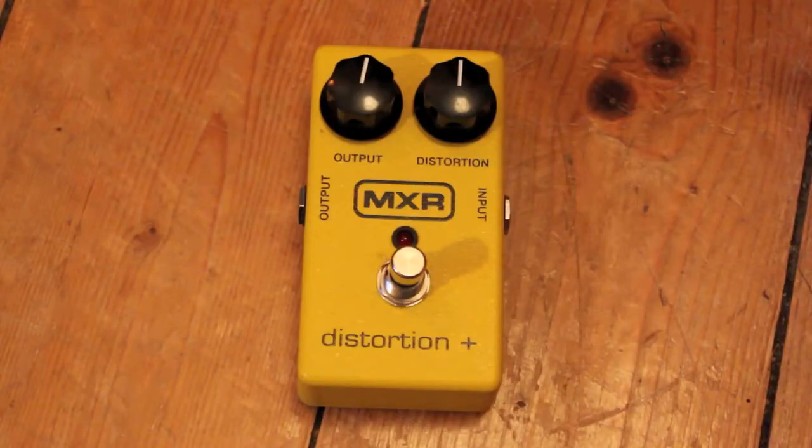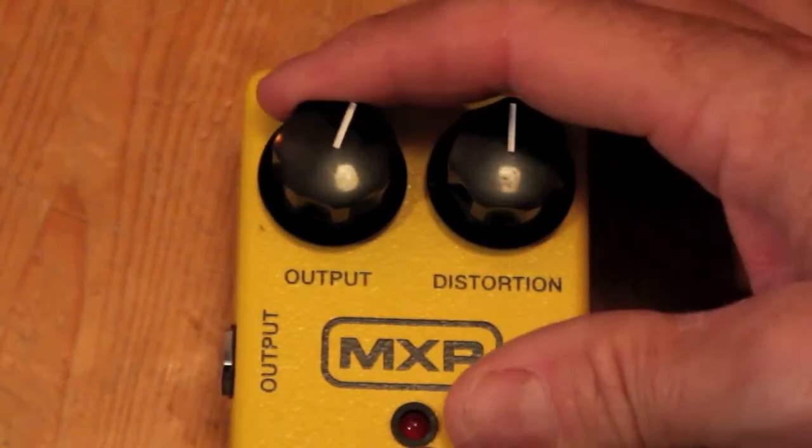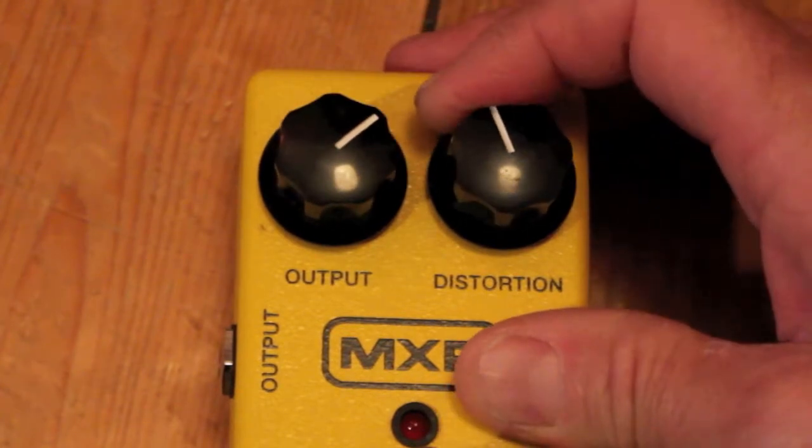This is the MXR Distortion Plus. This pedal came out in the late 70s. It's a mild distortion that used parallel clipping as opposed to asymmetrical clipping that Boss was using in their OD1 at the time. This one is pretty simple. You've just got the output and distortion.